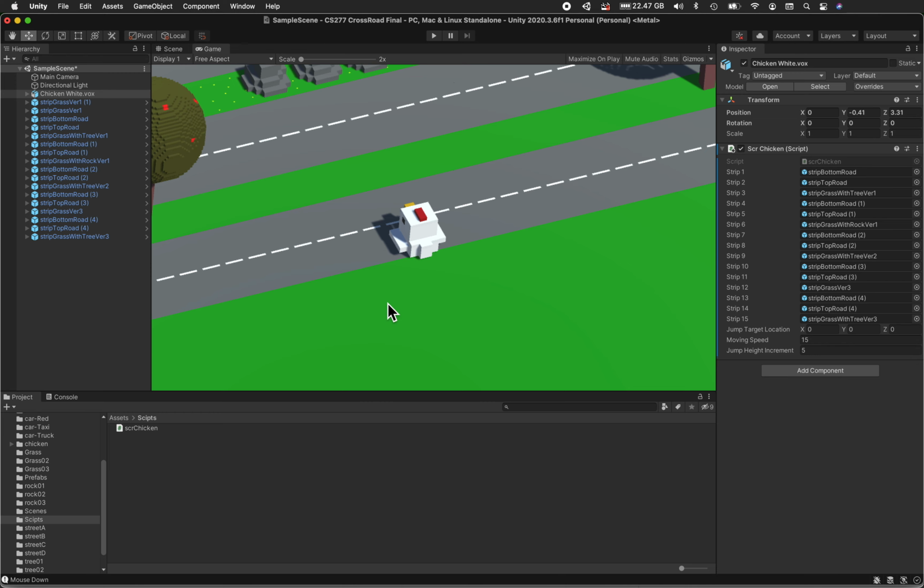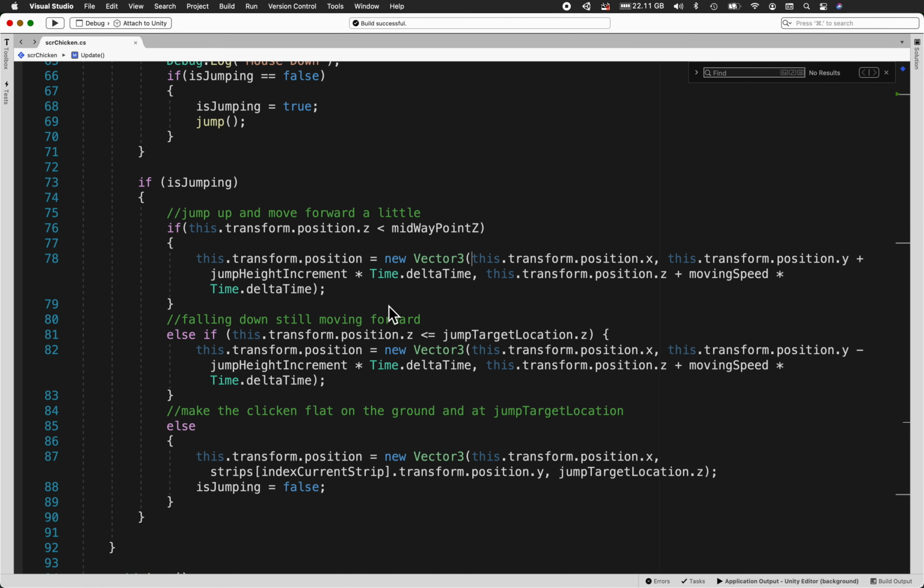Okay, so in terms of figuring out what's going on, the first thing that you need to do is go into the debugging mode, where you're going to stop the program and evaluate what's going on. So clearly something's happening here when we are jumping. So I want to stop the code right here. For me, it's at line 73, where I have this if is jumping. Wherever you happen to have it, that's fine. Just go ahead and place a red dot right there, and make sure that your work is saved.